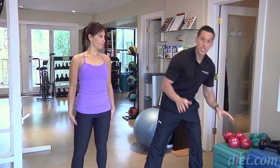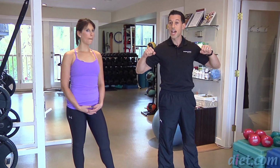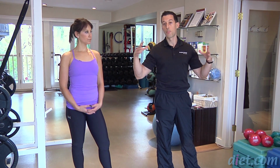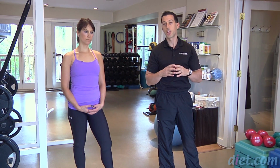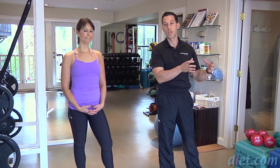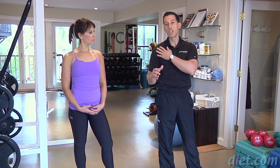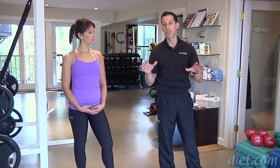And the reason I say machine as well is a lot of gyms, when you go through a circuit, you do 3 chest exercises and maybe they only have 1 row. So it's important not to just go through a machine circuit at a gym. They're not developed by fitness professionals, they're just developed by machine manufacturers to go through in the gym. That's why what you want to do is follow a workout that keeps your body balanced so that you don't get any rotator cuff based issues or any shoulder issues.